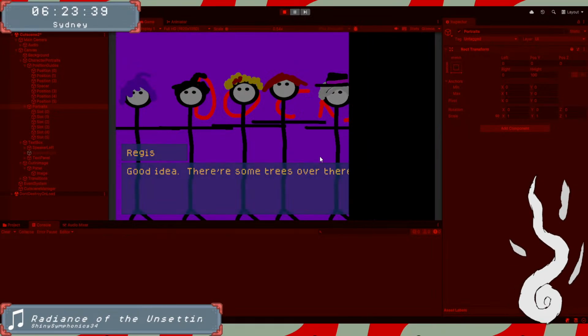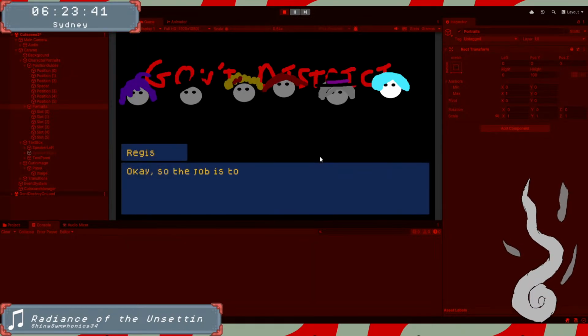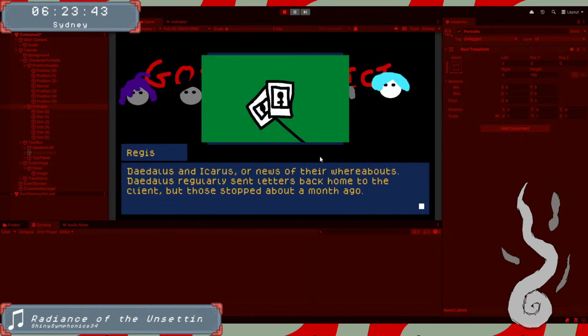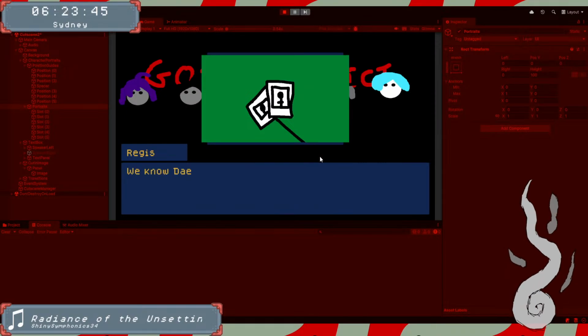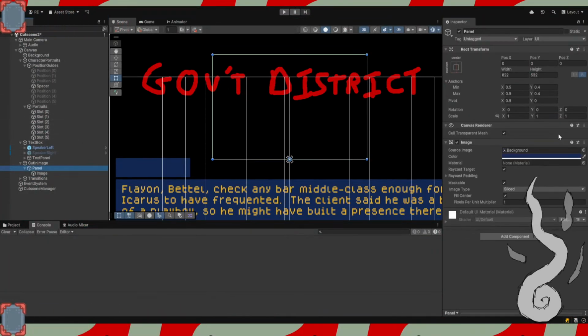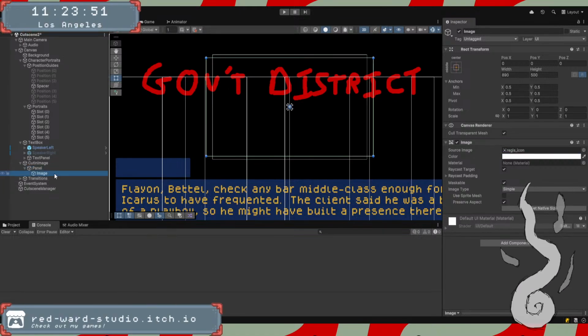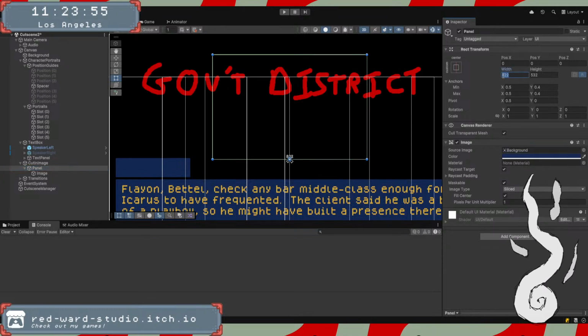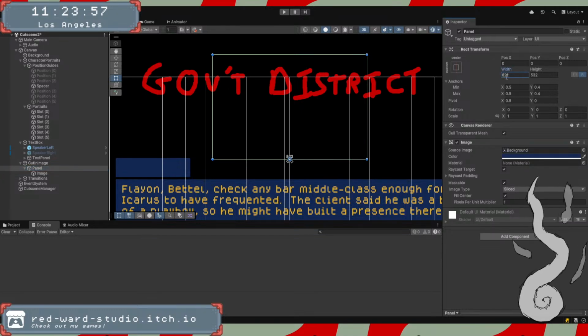Yeah, I think that moving thing looks alright. Oh yeah, I need to set the panel to 922 instead of 822.